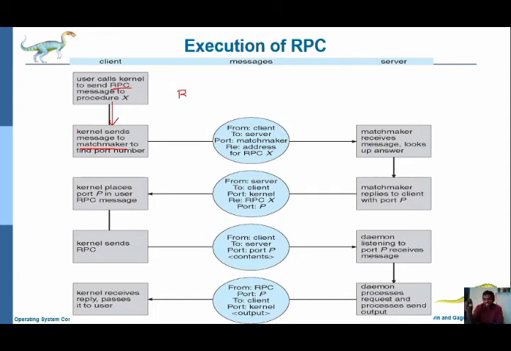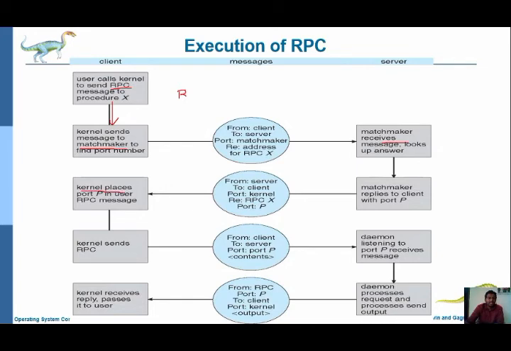Until the particular message is passed, both nodes, client and server nodes, don't participate in any other service. So that's why. It was received at the server side. Now this matchmaker can reply to the client. After the server receives it, the server establishes the connection, that is, it accepts. Now it sends that acknowledgement to the client node.